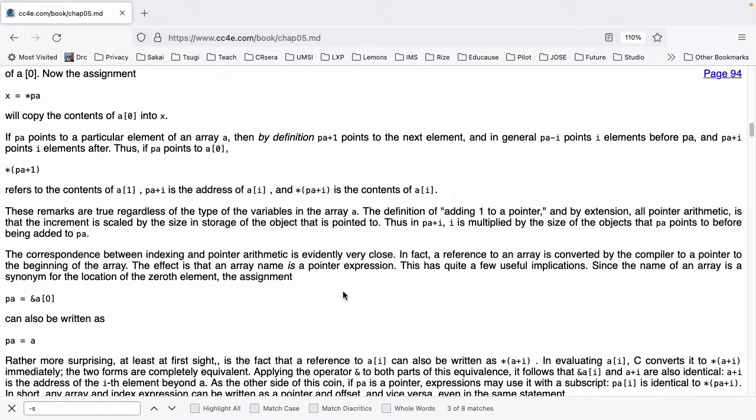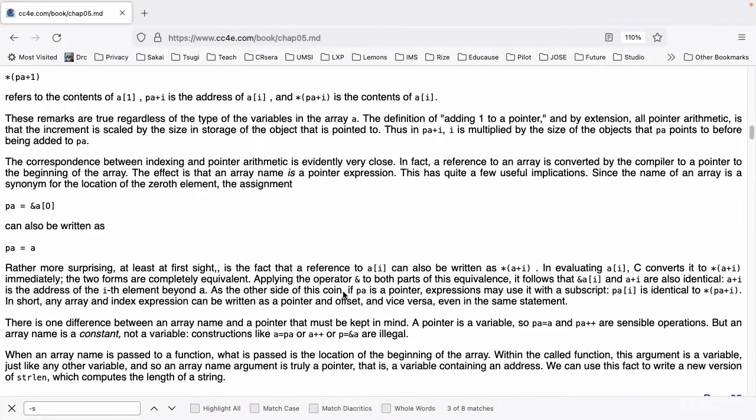This has quite a few useful implications. Since the name of an array is a synonym for the location of the 0th element, the assignment pa = &a[0] can also be written as pa = a.